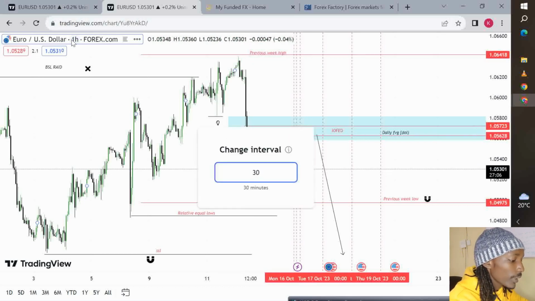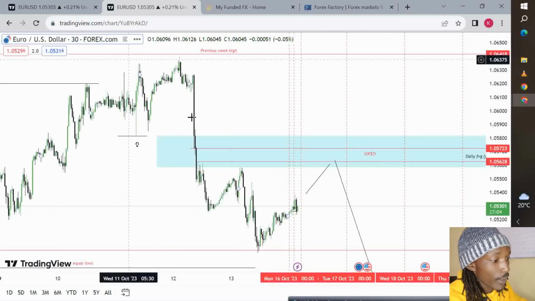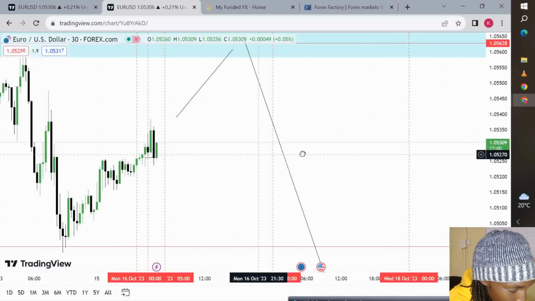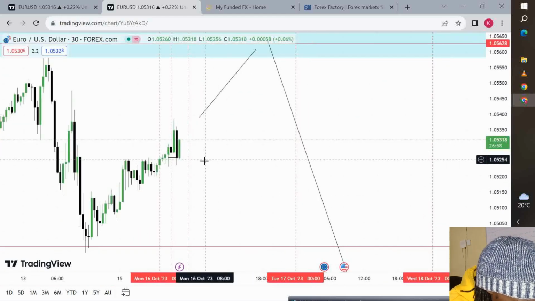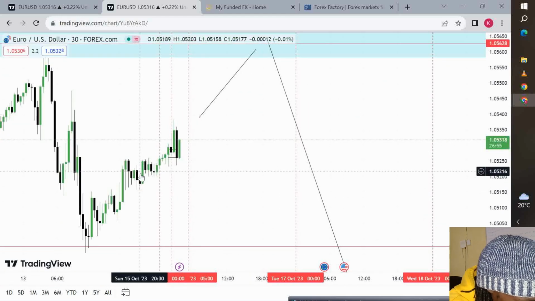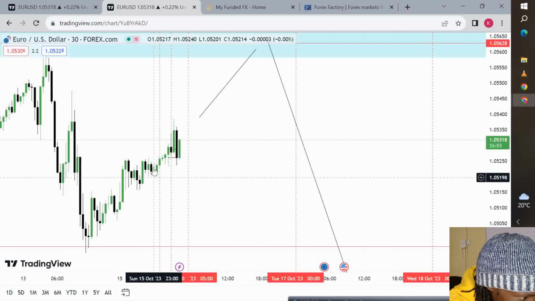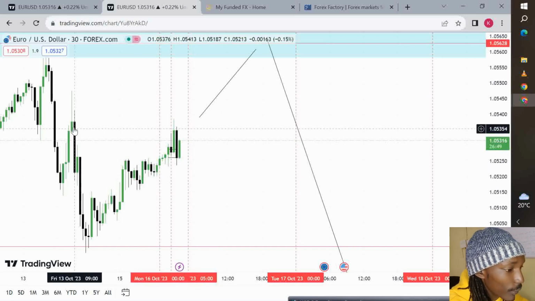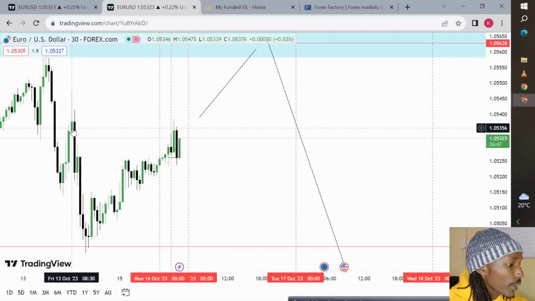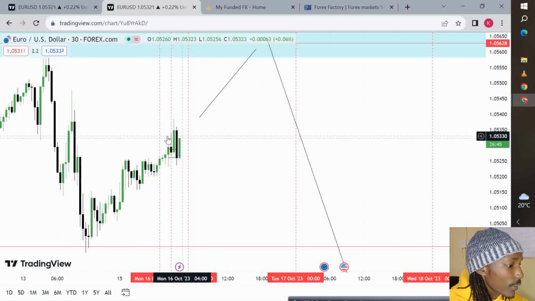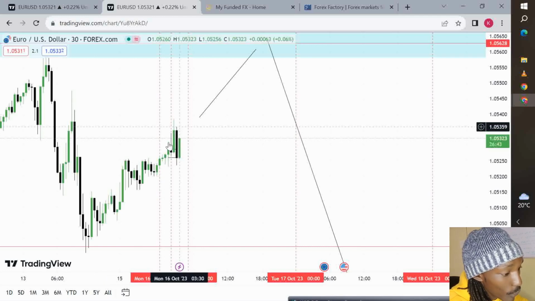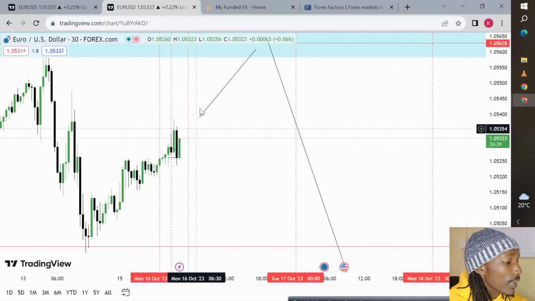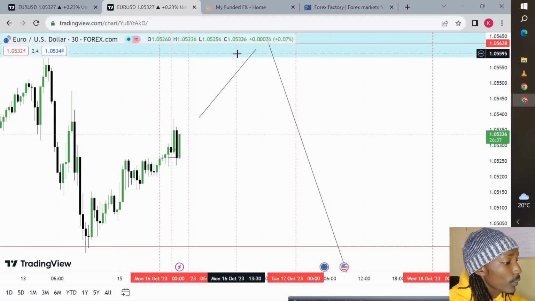Okay, let's go to the 30 minutes chart and see what we have here. Once we look at the 30 minutes, it's shoddy. We have shoddy price action, but we can see this fair value gap here. Price came into this fair value gap and rallied higher, attacking this fair value gap and this order block here. We have this road bump, and once we have this down close candle, it can be used as an entry to target this fair value gap here.